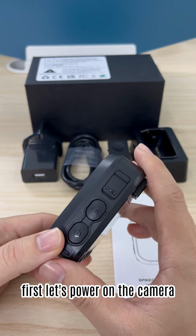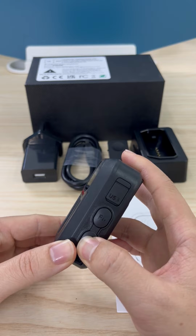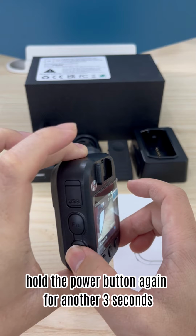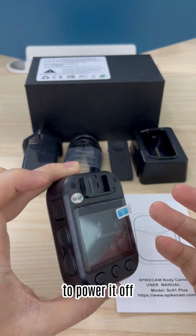First, let's turn on the camera. Hold the power button for about 3 seconds. To turn off the body camera, hold the power button again for another 3 seconds to power it off.